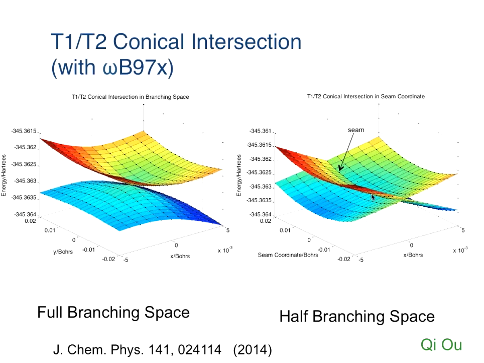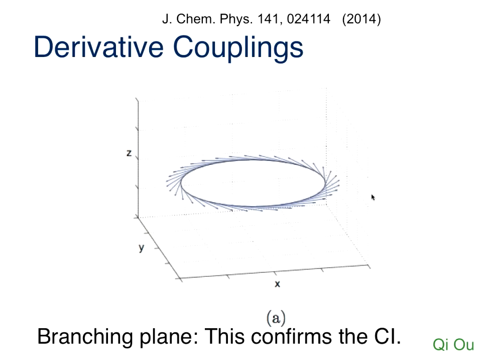So if you think you have a conical intersection, the first thing you can do is run some single point calculations and see if you get the right behavior for what the conical intersection should look like. The true test of a conical intersection is, once you find that the derivative couplings always lie in one plane, to make a loop in that plane. When you make a loop in that plane, if you can show that the derivative couplings always point in one circle around it, and they have a given phase, that's Berry's phase, and that confirms the conical intersection. Okay, so the story here is that indeed there is a conical intersection in benzaldehyde.